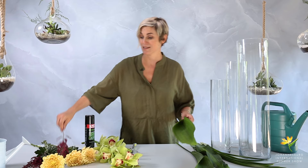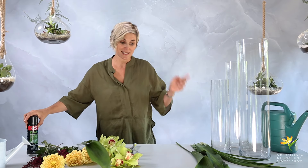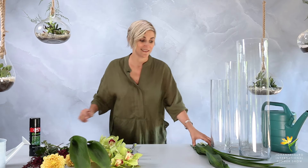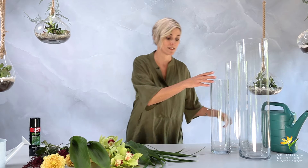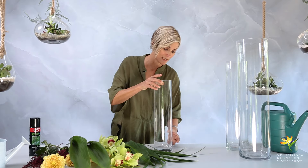So you're going to start off by preparing your containers. Honestly, this is one of the easiest design ideas you can do — it doesn't take a lot of time, it doesn't take a lot of money (thank goodness because flowers are expensive), and you'll really get a great impact design. We'll start off by just adding a tiny bit of water into each of the vases.